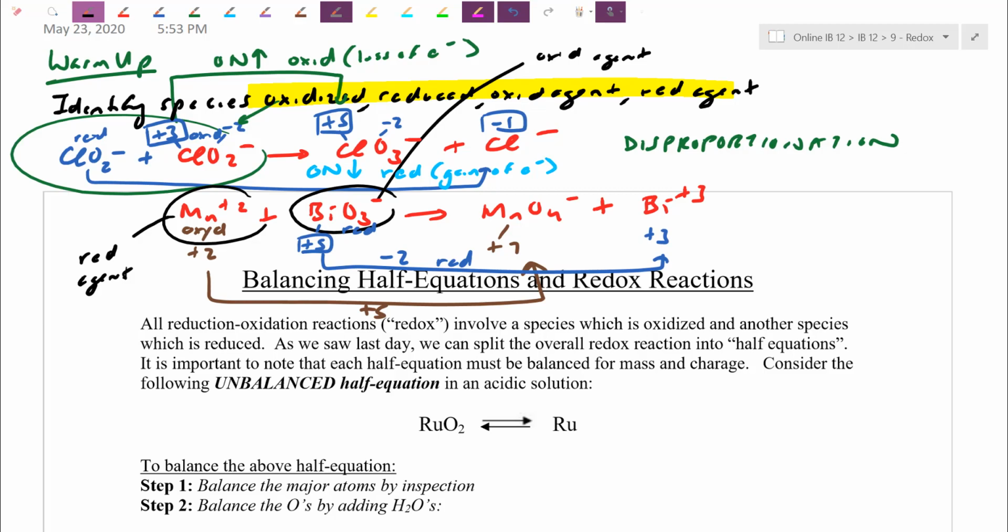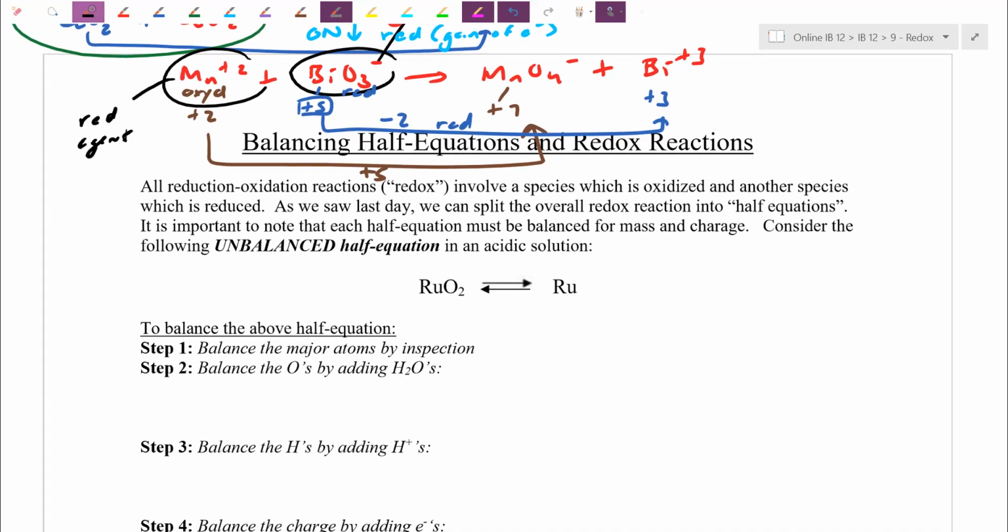So in terms of balancing here, this first method, just in general, is referred to as the half reaction method. Just let me give you an overview idea here. Half reaction method, I know I have an entire equation. This one here should be a whole oxidation reduction reaction. It's too hard to balance all at once. You're going to break up the two half reactions. You're going to balance off the bits. Balance off, here's what the oxidation looks like, here's what the reduction looks like, and then put it back together.